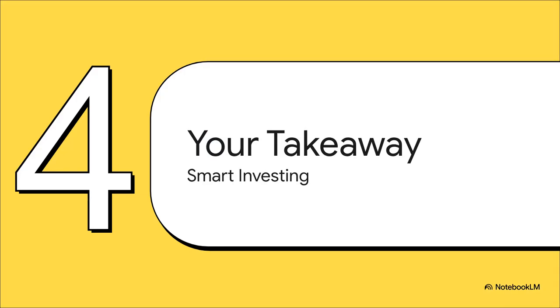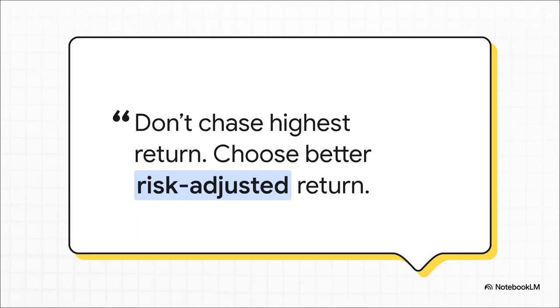So, after all this, what's the one big important takeaway you should remember from our little explainer today? It's this: don't just chase the highest return percentage. You want to choose the better driver, not just the fastest one. Choose the investment with the better risk-adjusted return, and the Sharpe Ratio is your guide to finding it.